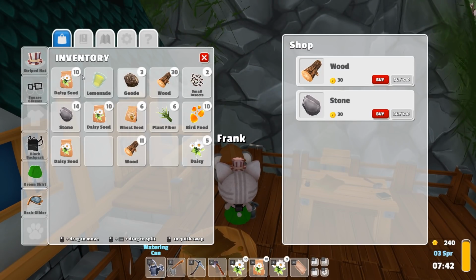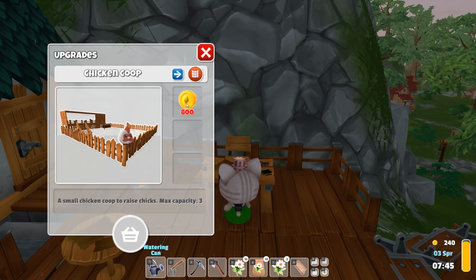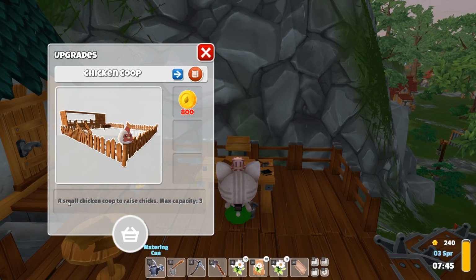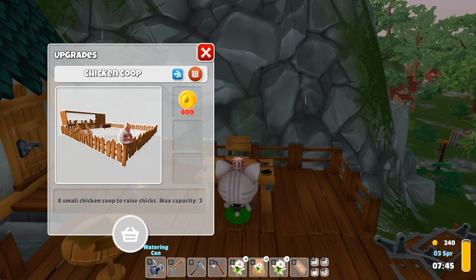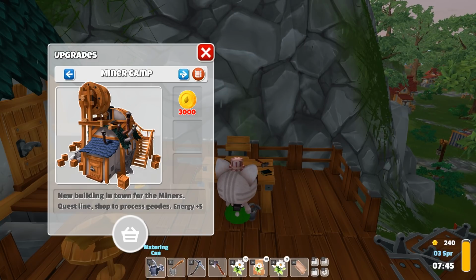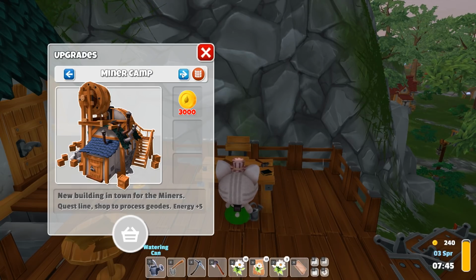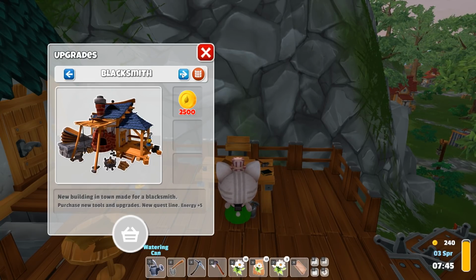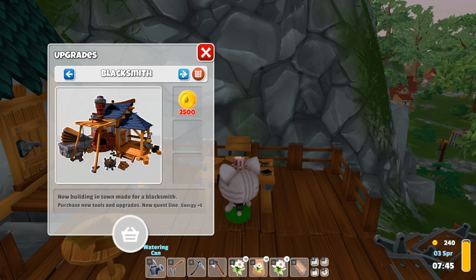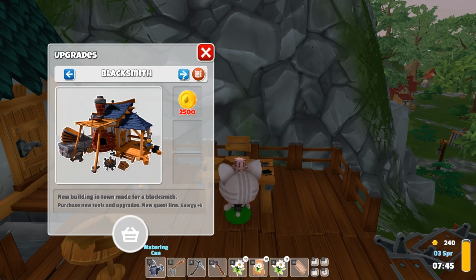Hello. Right, so Frank has a shop and you can buy wood and stone from him. Oh, that's pretty cool. And upgrades: 800 for a chicken coop, maximum capacity 3, so I've got the exact right amount of chickens, which is really cool. Upgrade your shop for 500. Build the miner's shop for 3000, a new quest line to process geodes. The blacksmith, we did that last time. Purchase new tools and upgrades, new quest line, energy +5. You get extra energy with each upgrade you build.